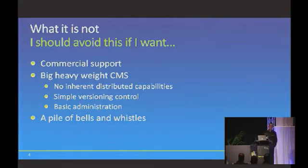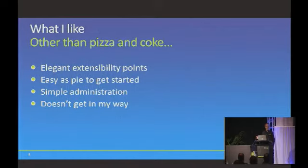I should say we have no actual connection to the N2 CMS. It was simply a case of, I think it's on the next slide actually, I wanted to build a website using a CMS that worked with MVC, and there really wasn't any decent ones out there for a while there. Found this one, like I say, we're a bunch of nerds, so it works well with us. I really liked the fact that it had really elegant extensibility points. So I could extend it nicely, and I'll show you some stuff around that shortly. Really easy to get started.